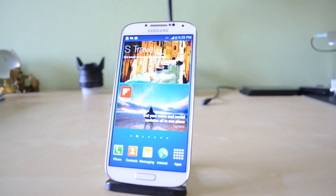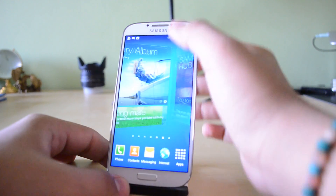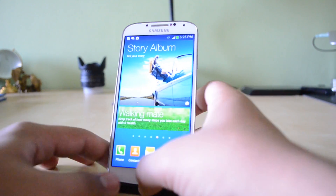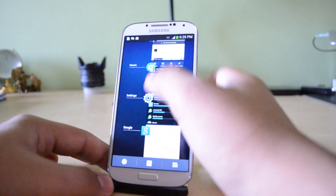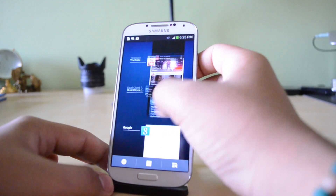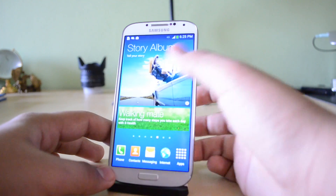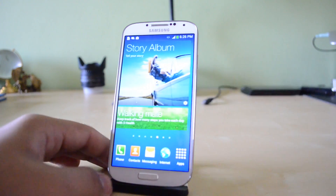The Samsung Galaxy S4, in my opinion, is one of the greatest devices that Samsung has ever made. It is extremely fluid and easy to use, and very snappy. The version I'm testing here is the Octa-Core SIM Unlocked International version. While this doesn't have LTE, it does still provide very fast speeds on HSPA+. As you can see, it is very smooth, but as with any other phone it does have its faults — if you push it too hard it will eventually start to lag. I was trying to clean out applications from the multitasking switcher and it did freeze up for a couple of seconds, and this device is literally brand new, out of the box only a couple of days.